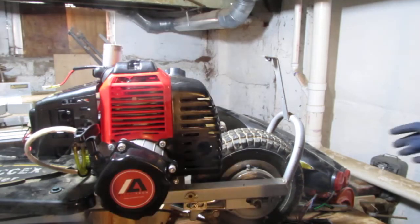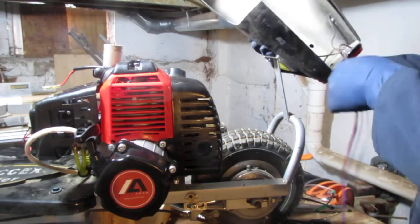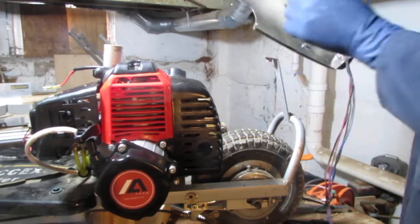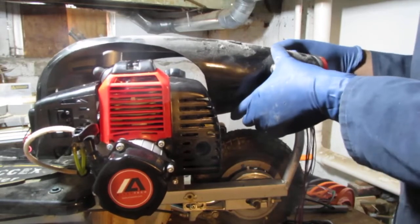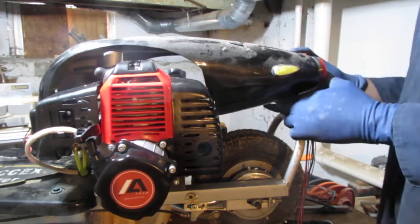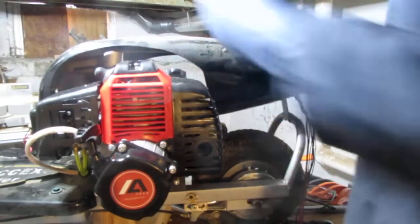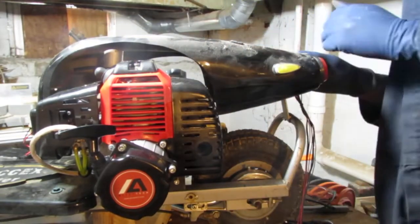So I realize this cover here goes on. It's got a lot of electrical connectors. It sits on top of this, right? But this doesn't line up well with it. So when I put that on, the hole for this is too far forward. I'm wondering what could have happened. I'm surprised this actually fits here, because this is a bit of a bigger engine. But yeah, it fits well.